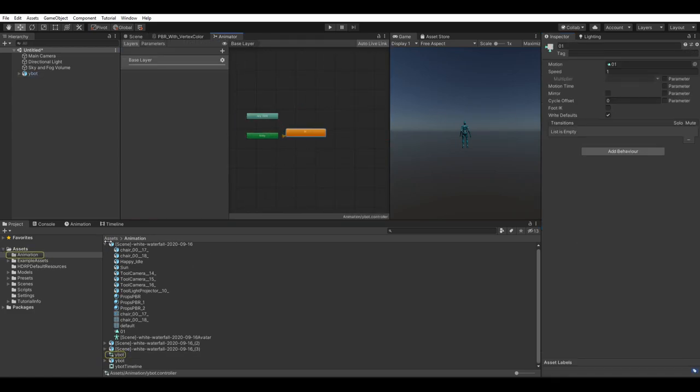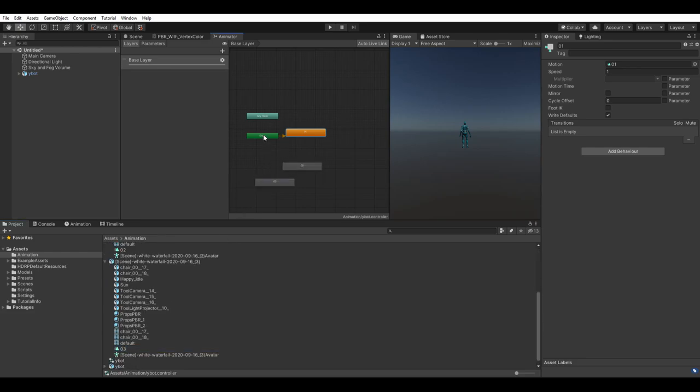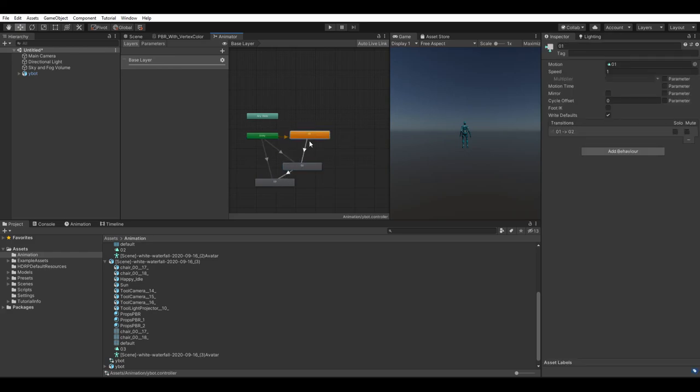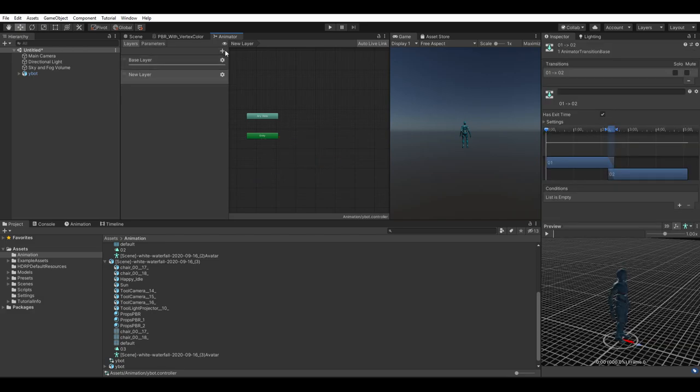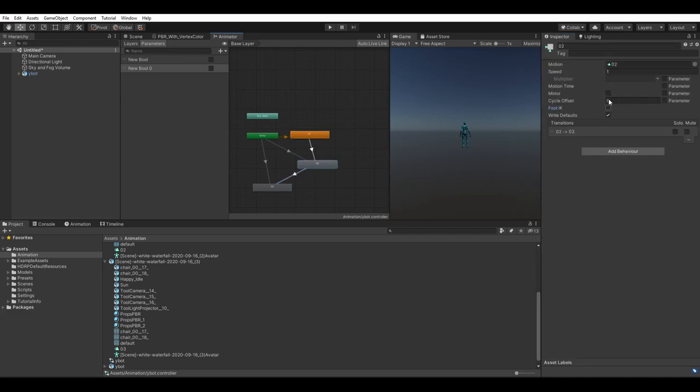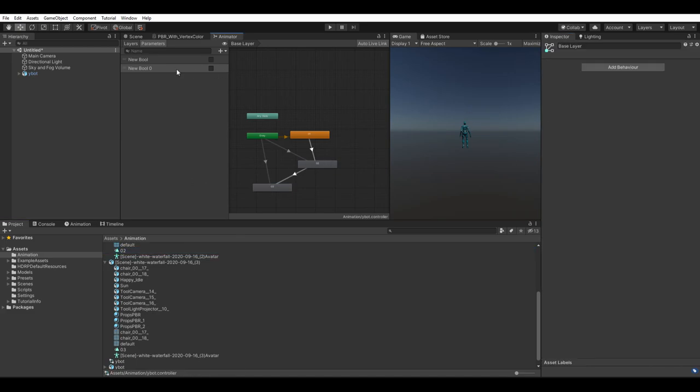For example, we can also try to create a state machine. Select the whiteboard, move this animation, and we can open this state machine with first animation, second animation, next animation, and create transitions, and set up maybe some logic for transitions between these, and use some actions for this. And for this foot IK, you need to set up foot IK, and you can check the animation with loops, yes.